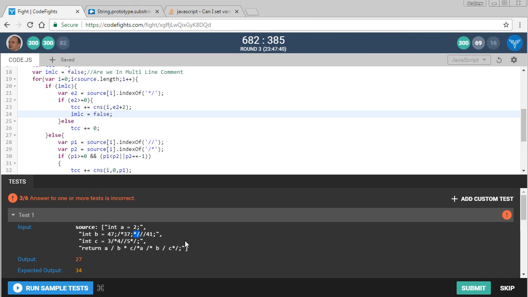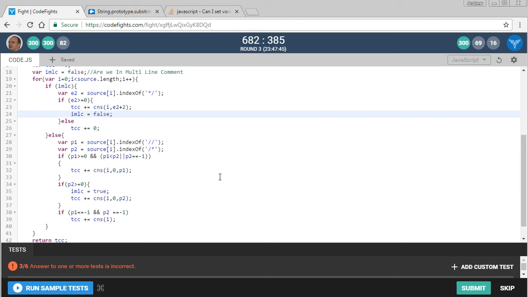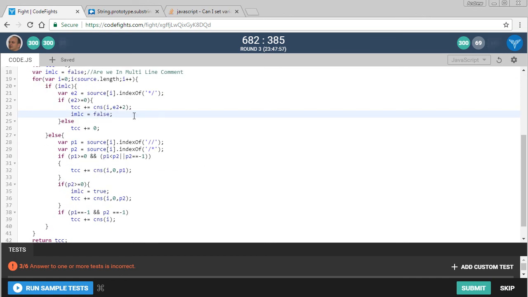Okay, so I really don't like this. I don't like that I'm running through the source one line at a time. That's not helping. I was kind of tempted to stick everything into one line and put carriage returns in there. I don't want to have to write this code over and over again.